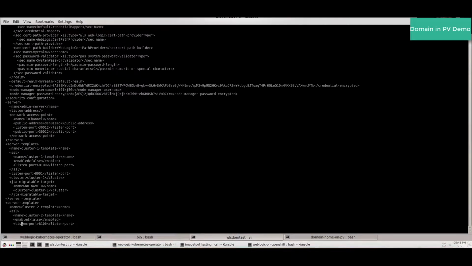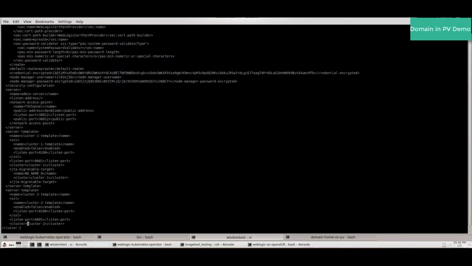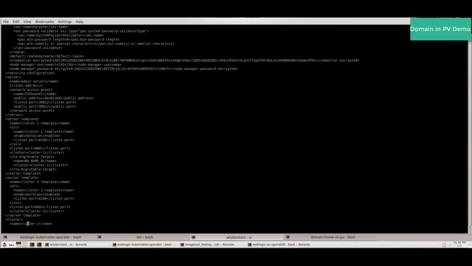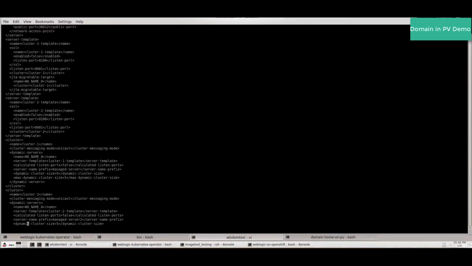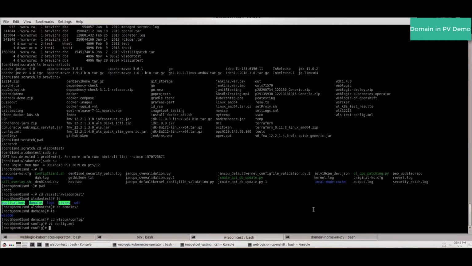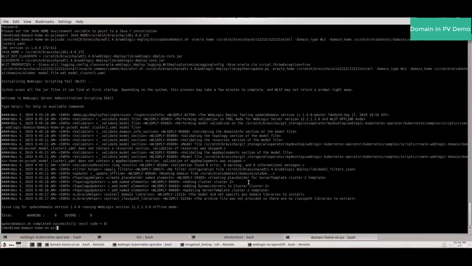So the cluster-2 is added now in the config.xml. So now we have to go to the domain and update the domain YAML file.